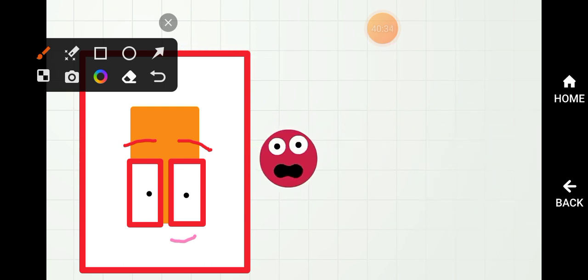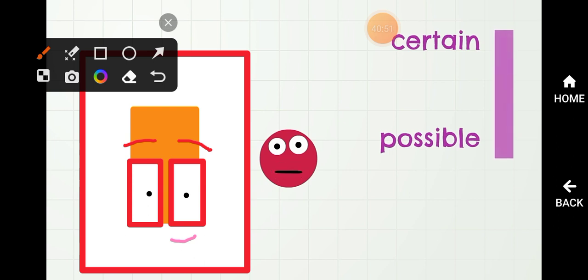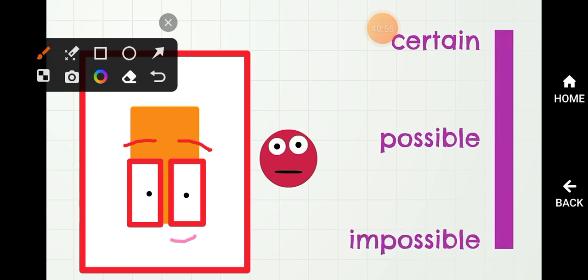Okay, let's take a break. I think it is a good time to juggle! Okay, let's go! So, I am now going to tell you something that could happen after dinner. And I want you to tell me if you think that it is certain that it will happen, or if it is possible that it could maybe happen, or if it is impossible, which means it won't happen.